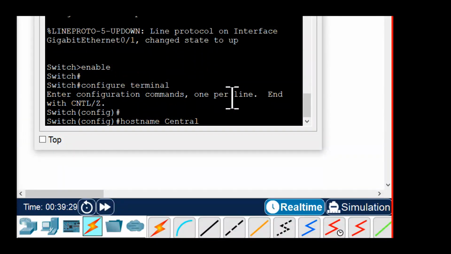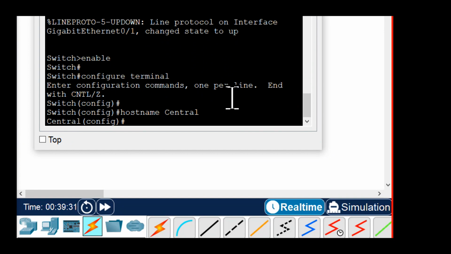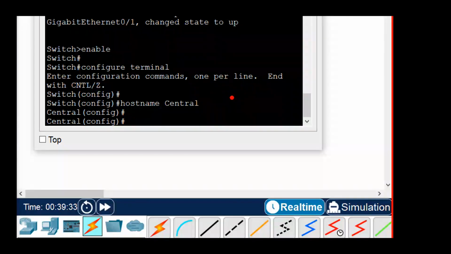When I press enter, I can see now my prompt is changed again. Can you see? Now my prompt is changed to this central.